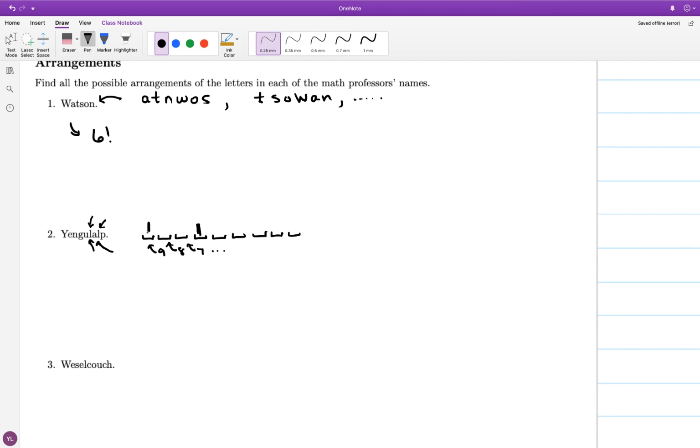So I have overcounted the number of permutations if there's a repeated letter in my name.